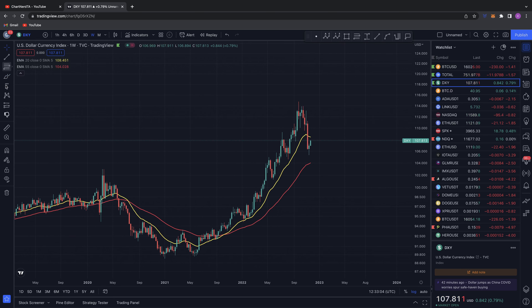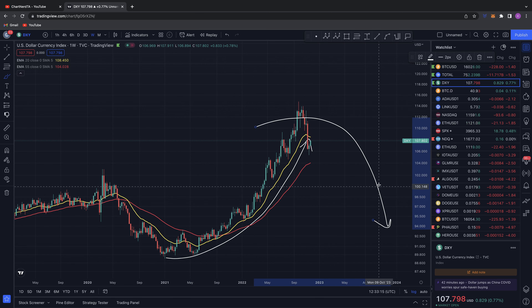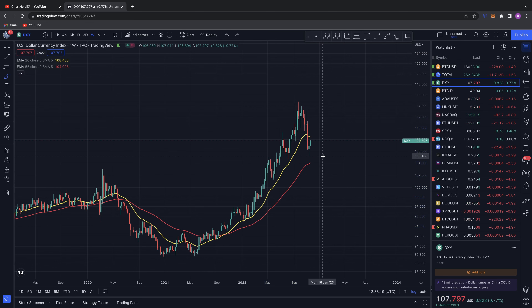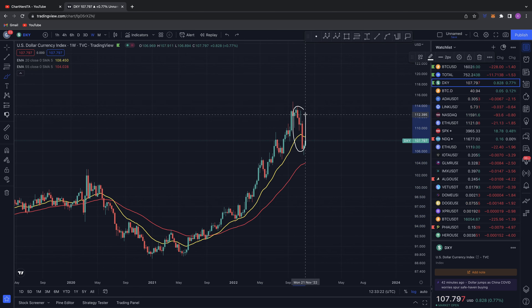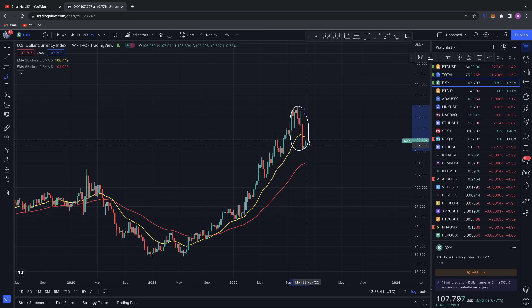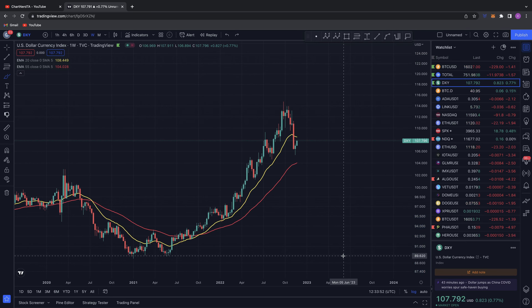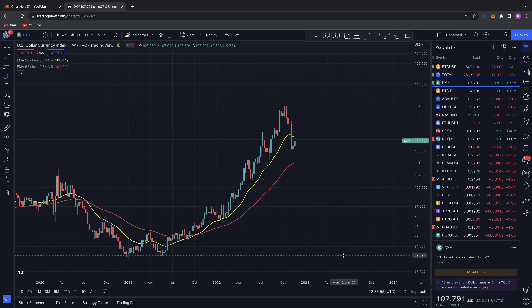This is the DXY. The inverted correlation is: when the DXY is on this insane rally, that's when you're seeing Bitcoin and the crypto space basically roll over, along with the stock market. We saw a large move recently where the DXY had its biggest downside move in a very long time. Normally in correlation to that you'd see the crypto market increase or pick up some strength. But with the FTX news, instead of the DXY coming down and Bitcoin going up, the DXY came down and Bitcoin also went down with it.